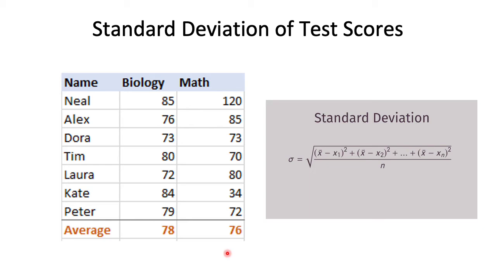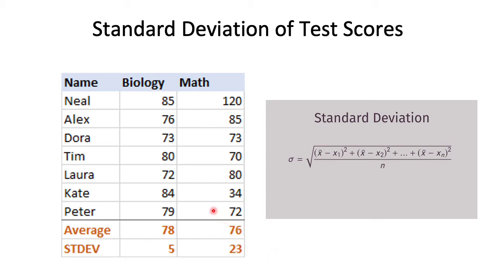Okay, so have you guessed which one do you think will have a higher standard deviation? Will it be the scores for the biology exam or the scores for the math exam? If you guess the scores for the math exam, you are correct. Because every single data point here is much farther apart, much more variable to the average than biology, and this is just by you looking at it, you can tell. The more variation you have and the farther apart you are from the average, the higher the standard deviation.